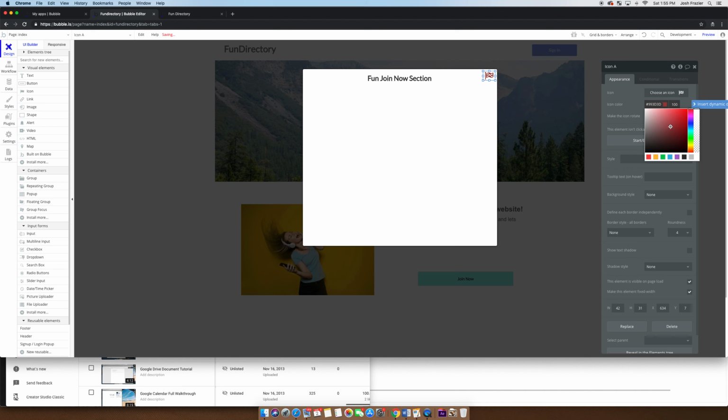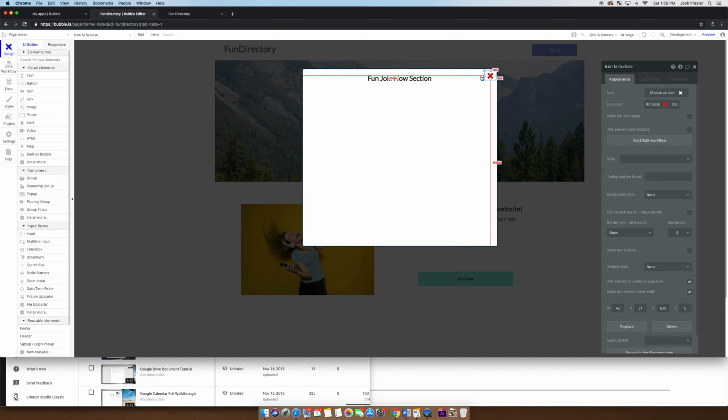So that's probably a little bit too red, but let's go on. If you saw, I grabbed that icon and I just drew a little icon. Not too complicated. But when you do that, you have different options for styling it, and that's what's really cool about Bubble. They pre-build these. So I'm going to go ahead and click that, and I have a bunch of icons I can choose from. And sometimes you can get lucky here and just type in something like exit, and that didn't work. Close. There we go. So we got this little X here. That looks a lot better, right? So now we've got that pop-up. We've got that little X, and if I click on that, it'll close, right?